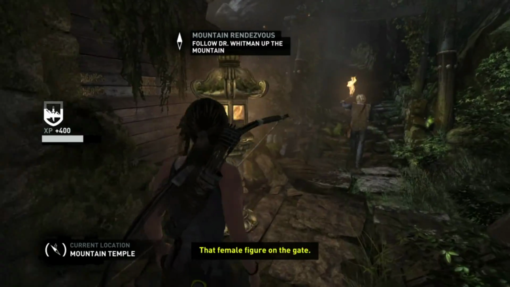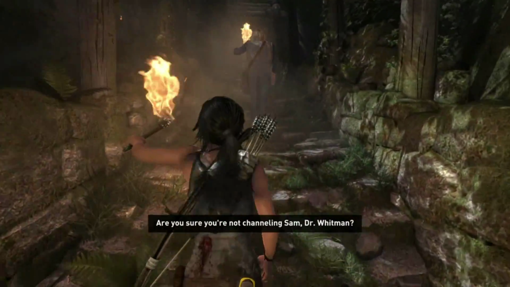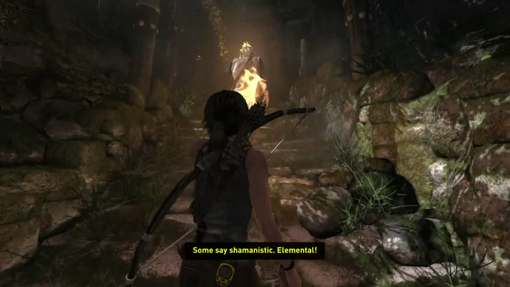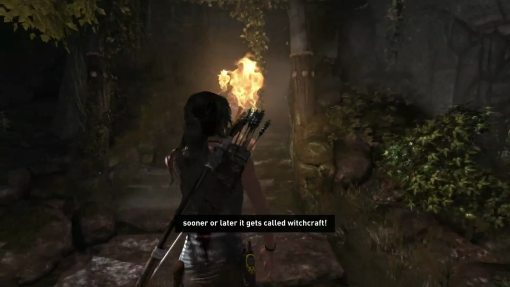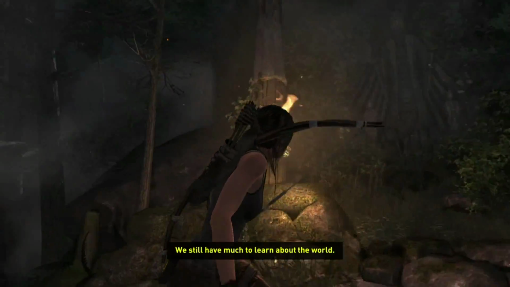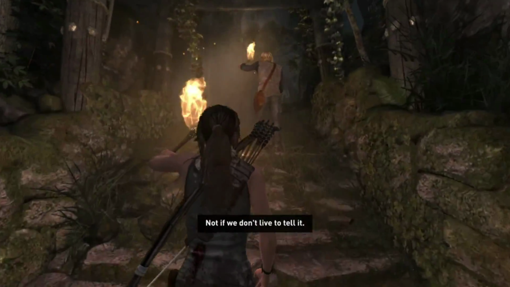Okay. Female figure on the gate. Given the age of the symbols, it could be the Sun Queen. Himiko, are you sure you're not channeling Sam, Dr. Whitman? Well, there's no doubt. Himiko had power. Some say shamanistic, elemental. A woman wields that much power, and sooner or later it gets called witchcraft. We shouldn't discount anything, even what may seem to us irrational. We still have much to learn about the world. You sound like my father. It could be one hell of a story, Lara. Not if we don't live to tell it.